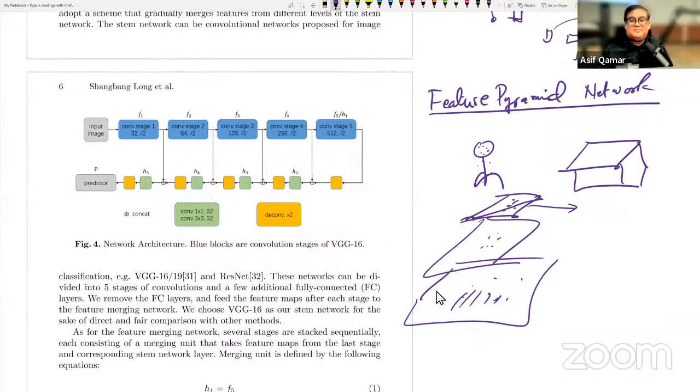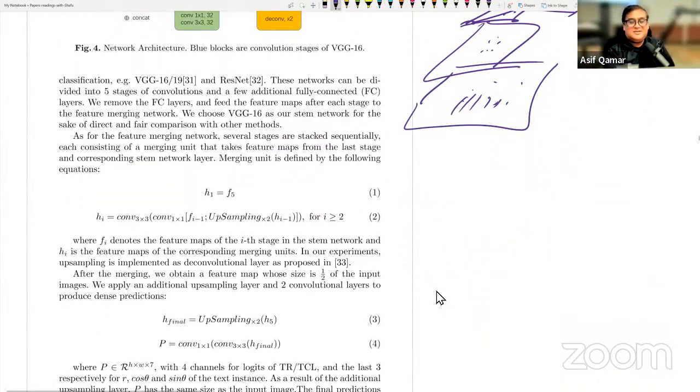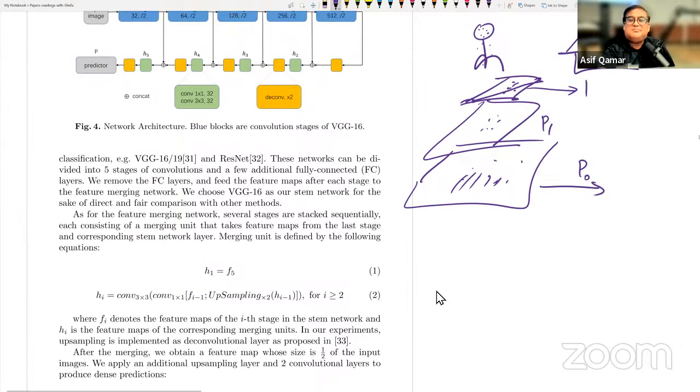So what feature pyramid network says is that you take all of these, you make a prediction from level 0, a prediction from level 1, you make each of them predict. Let's say this is level K. Each of them predicts, is it a house or a boy, or whatever problem you're solving, right? And use a composite, sort of like an ensemble of these predictions.